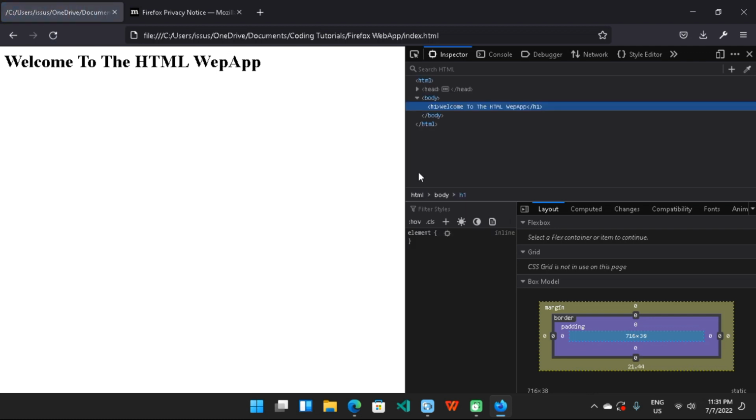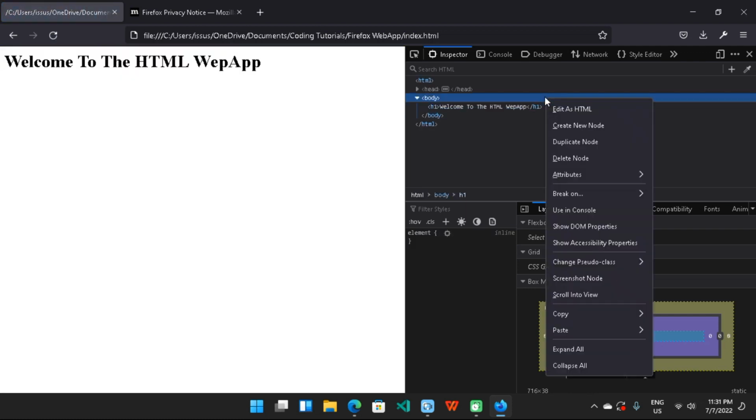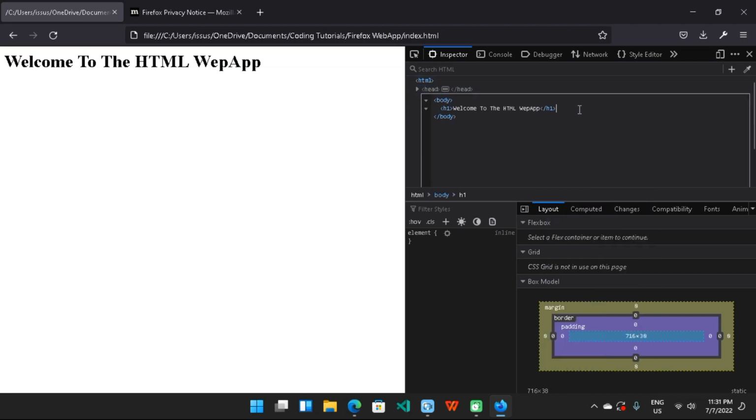If you go there, it still does the same thing. So I'm going to right click and say edit as HTML again.